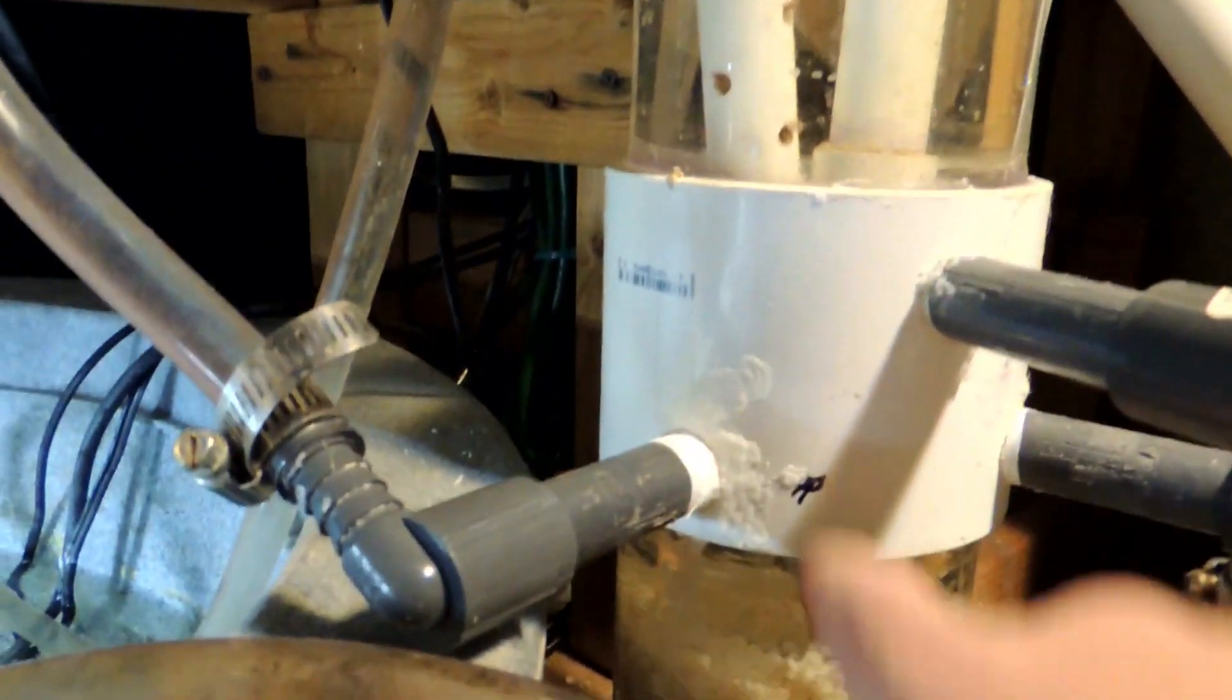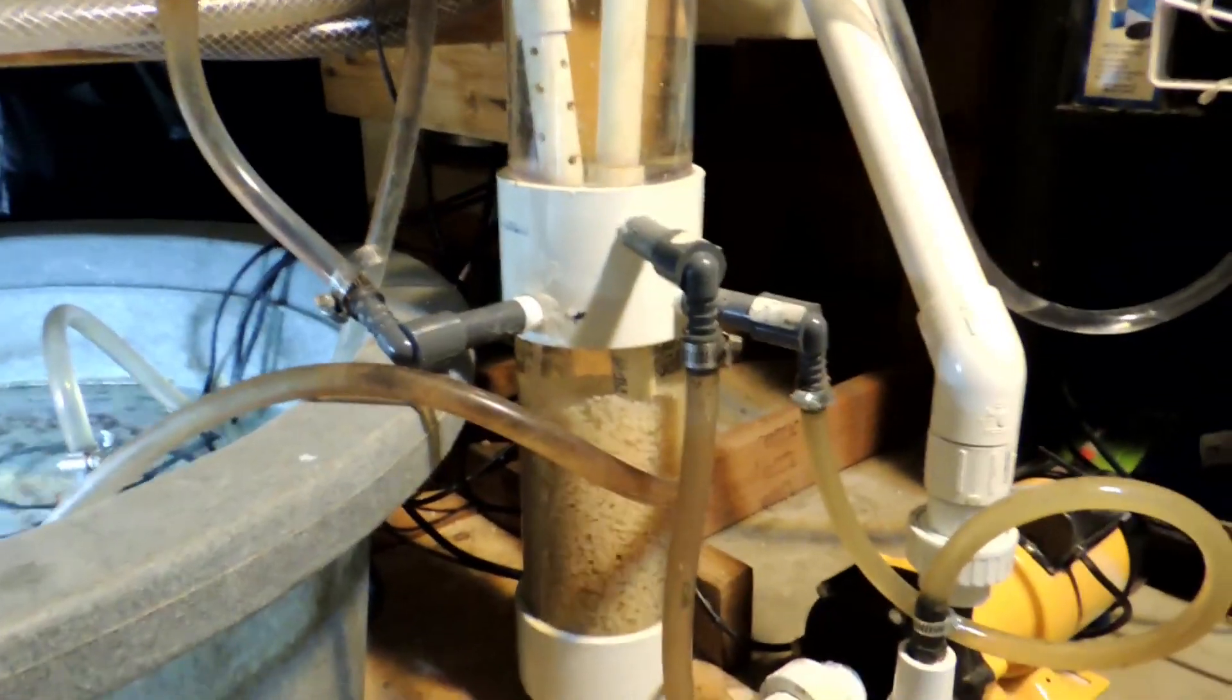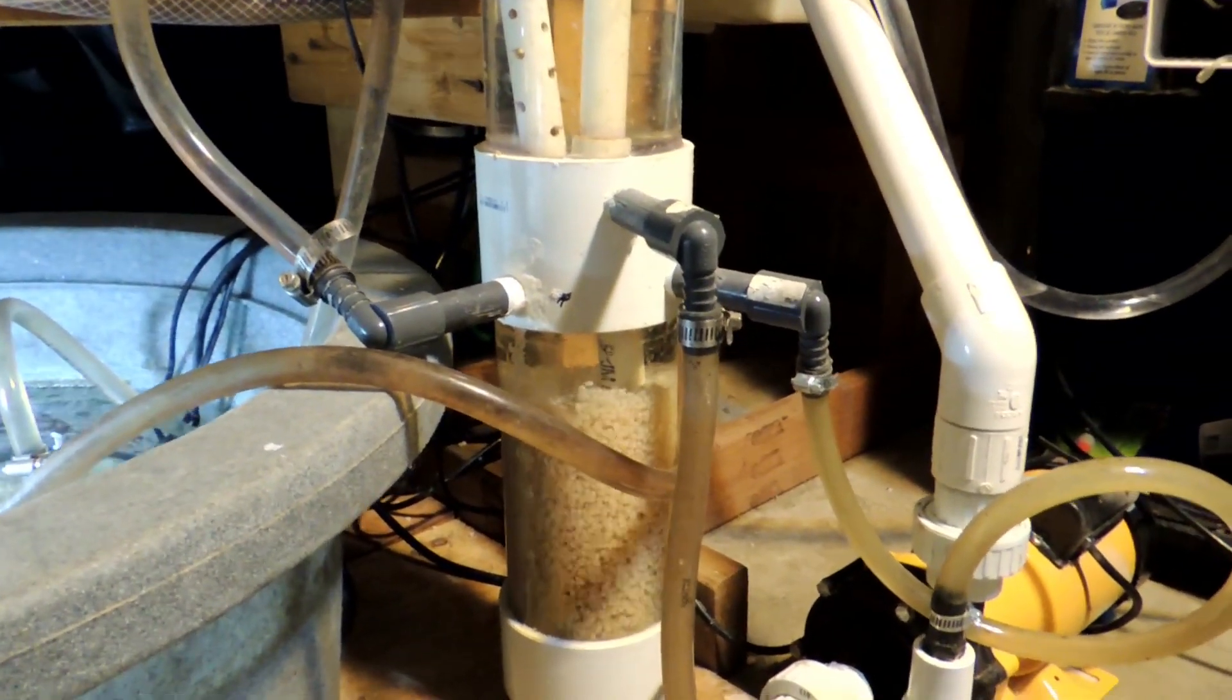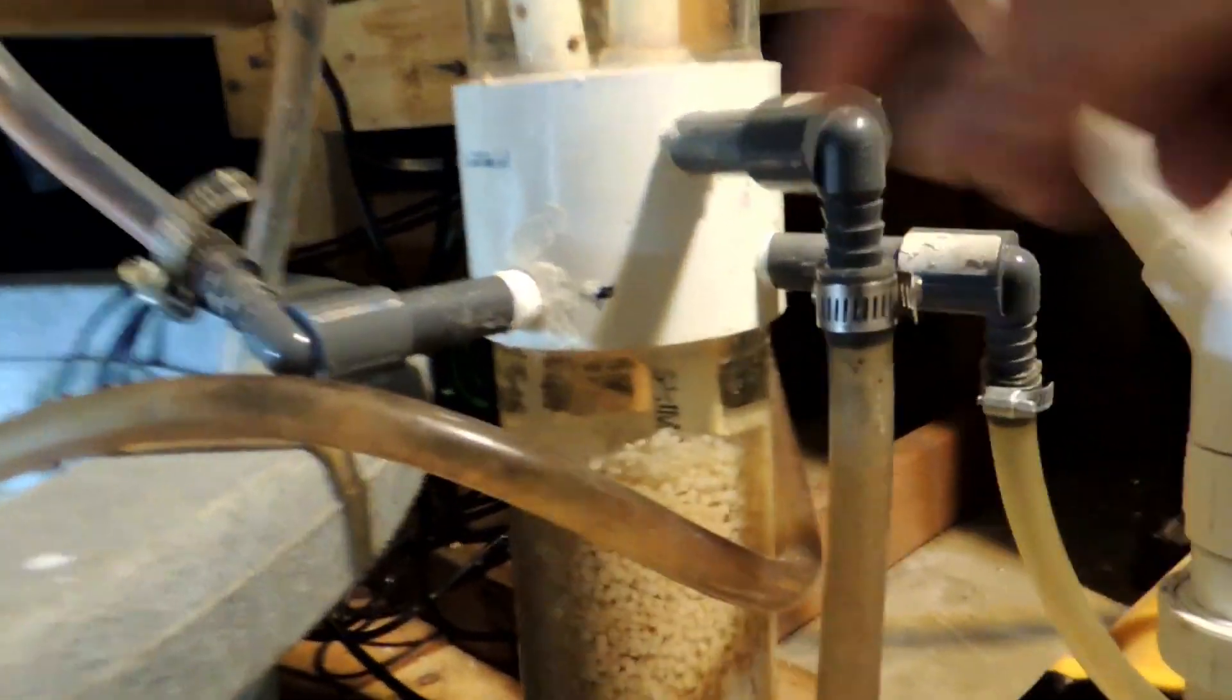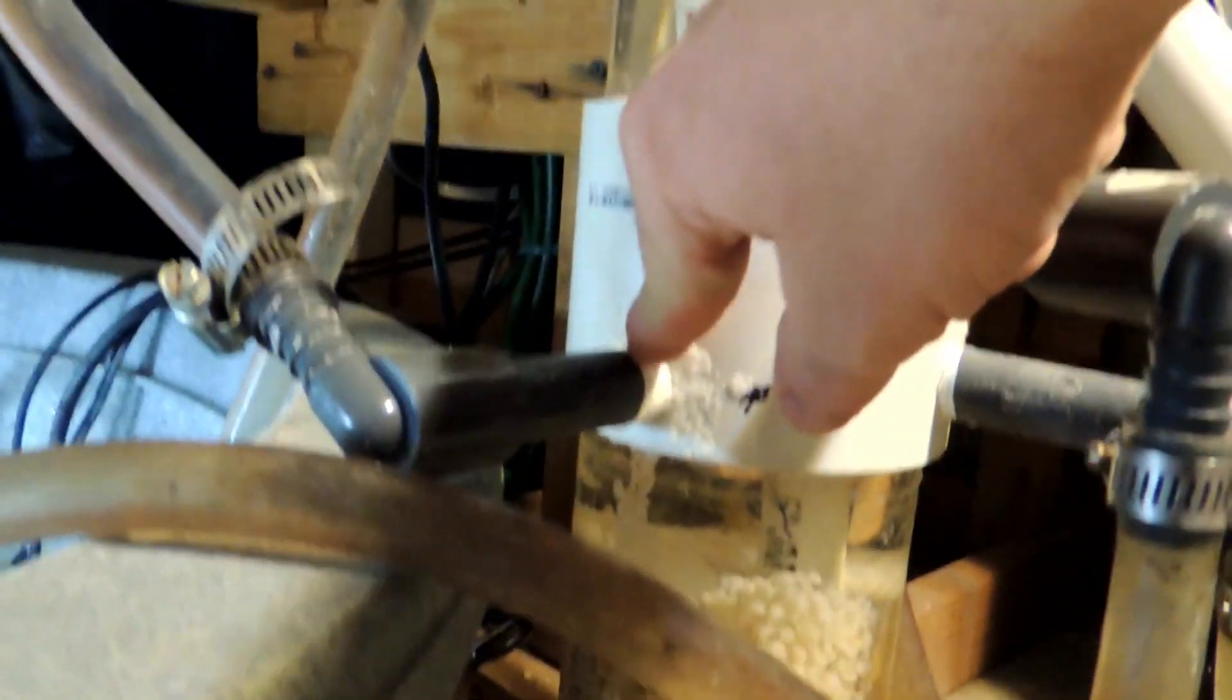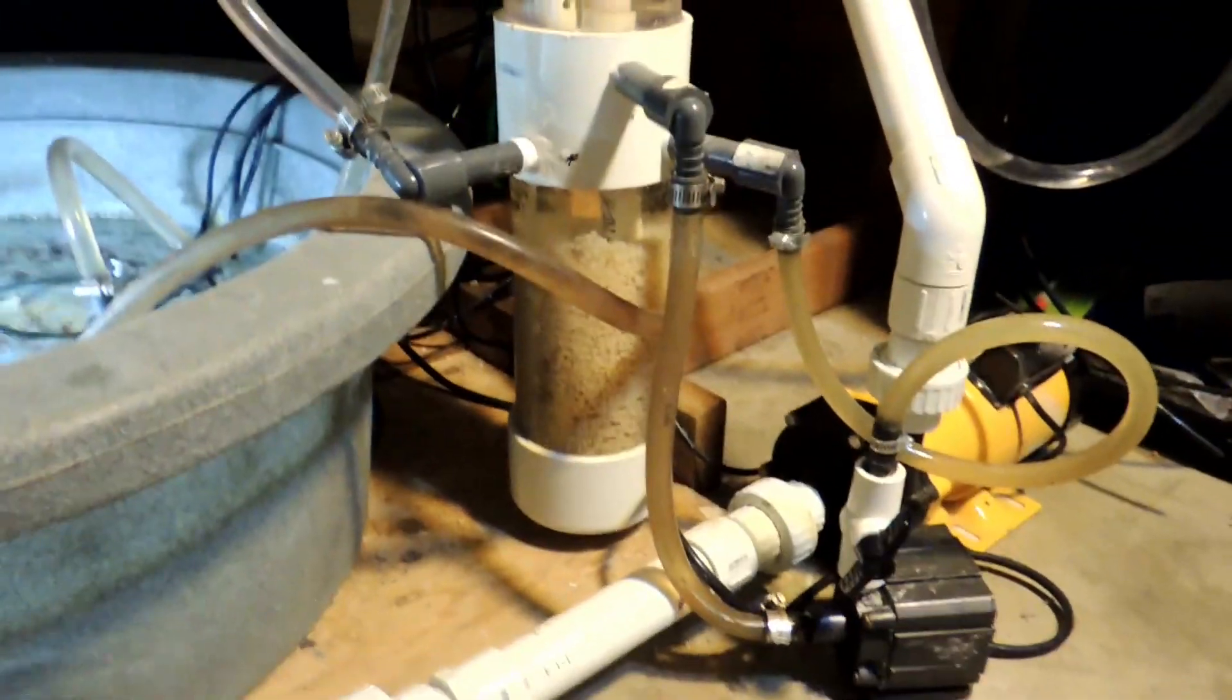So when this thing was down, I tried switching out with a straight bar so that it would help stir the Bio Pellets. That worked really well until the power was cut to the pump. Then it would siphon the Bio Pellets out and into the system. That's really bad.